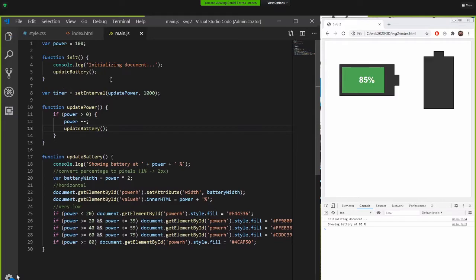Okay? So every second, it's going to start with 100, and then every second it's going to start lowering by 1. But when it gets to 0, it's not going to do it anymore.